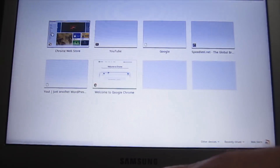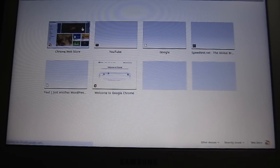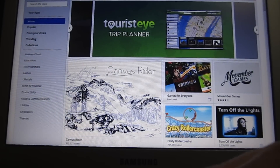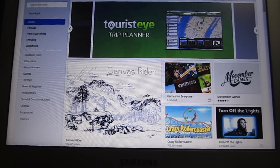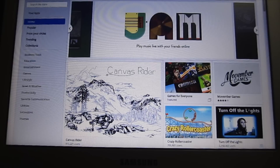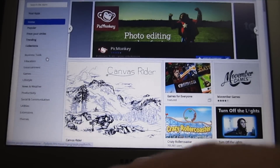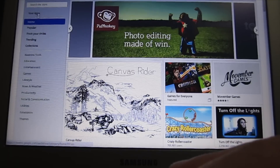If you're considering one of these Chromebooks, I'd suggest going to the Chrome Web Store — you can do this on your PC or Mac — and check out what apps are available. You'll want to find things to replace traditional apps. Obviously Google Docs for word processing, spreadsheets, and presentations, but there are a lot of other apps here as well. They have categories like business tools, education, and entertainment, and you can also do a search.